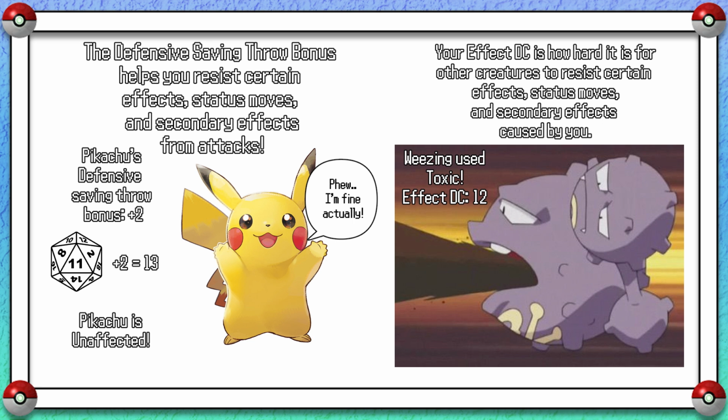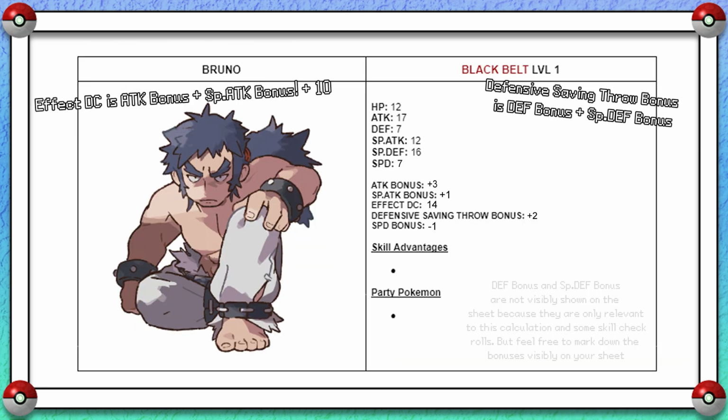So for example, if I use the move Toxic on an enemy and my effect DC is 12, they have to make a D20 roll and add their defensive saving throw bonus to it. And if what they rolled is at or higher than my effect DC, then they aren't affected. But if it's under my effect DC, then they get poisoned with my Toxic.